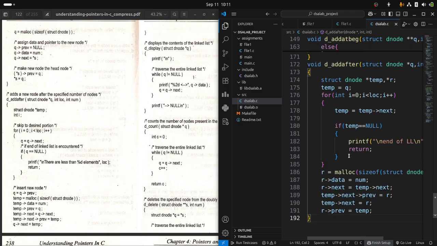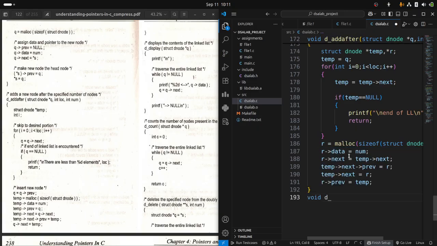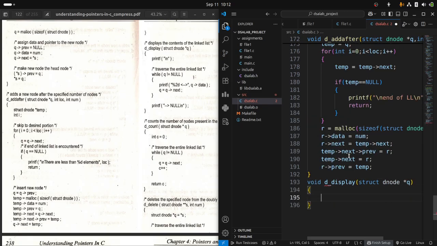Now, next is display the doubly linked list. This is the declaration.